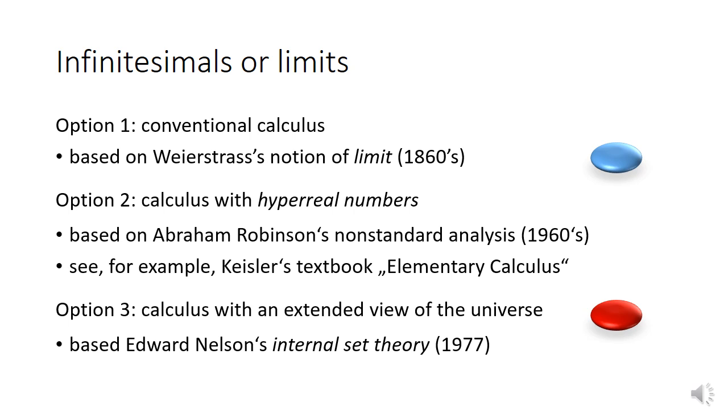For example, we will recognize that R, and also N, contain numbers that are greater than any sum of ones. We call such numbers unlimited. And we can use the reciprocals of the unlimited numbers as non-zero infinitesimals. With these infinitesimals, we can do calculus in a similar way to Leibniz and Newton, but on a modern axiomatic basis and without having to extend the system of the real numbers.